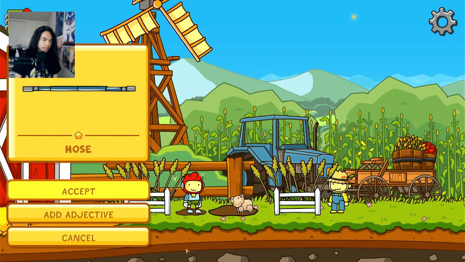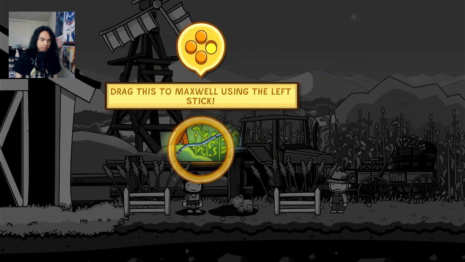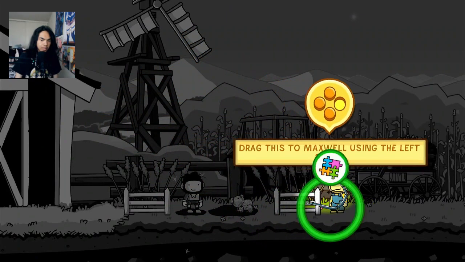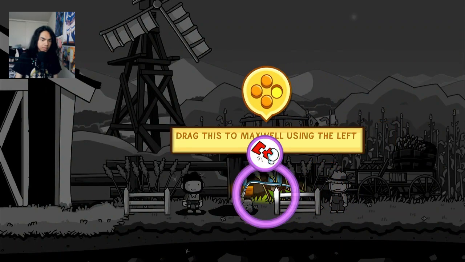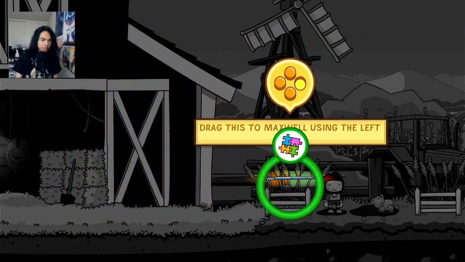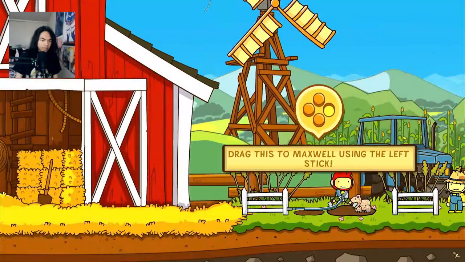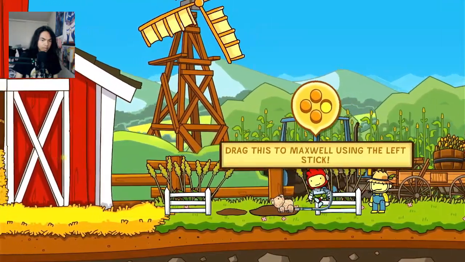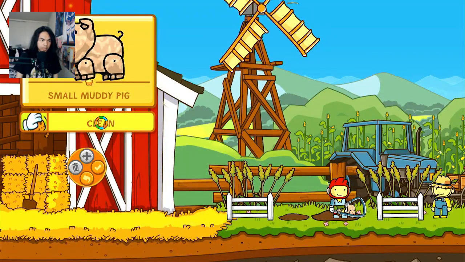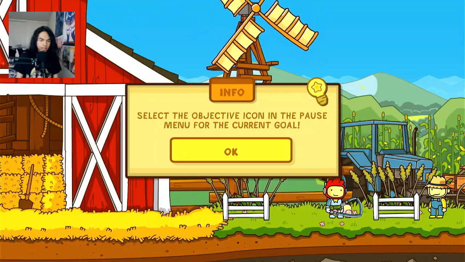Hose. Yes, a hose, except use the stash notes to attach them together. Like what? Me? Not to me. What about you? No? That one. Where does it go? Attached to Maxwell? Like me? Okay, attached to me. Okay. Use it to clean the pig. And then clean. I did literally just pat my head.